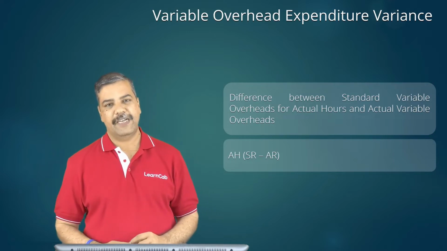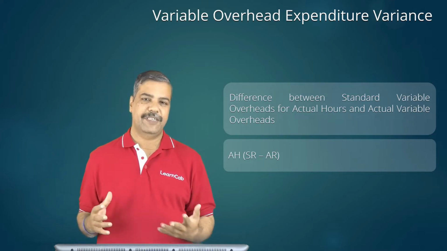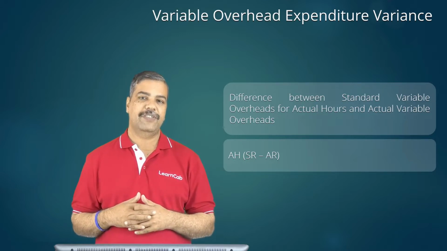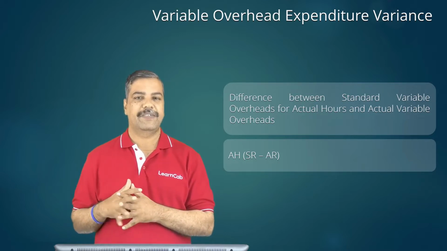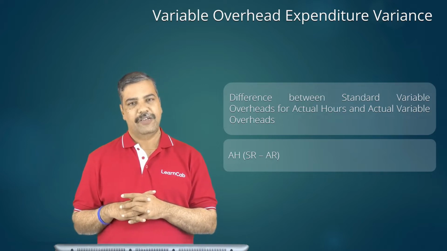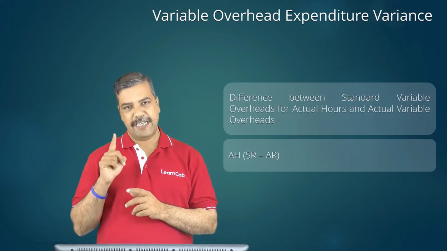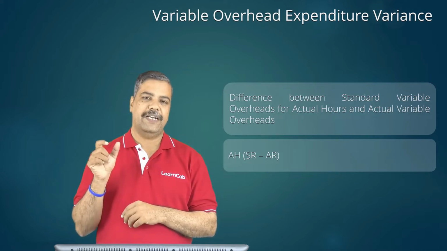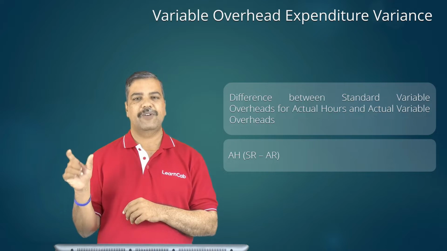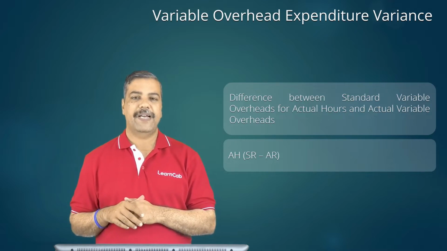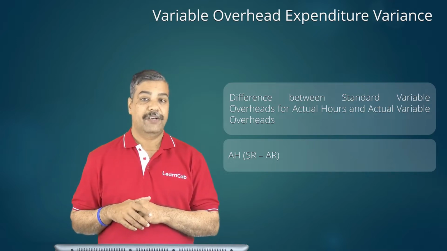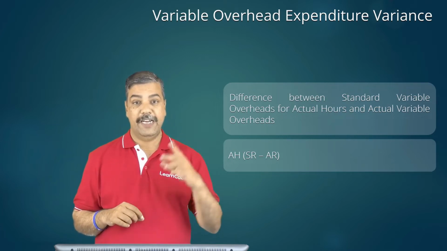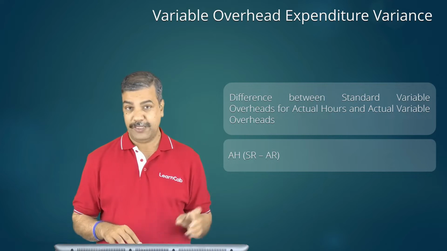If they have given hourly rate separately for fixed and variable, it needs to be taken, or if they have given the proportion under which the fixed and variable hours need to be allocated, you need to take those hours and do it here. So, remember the formula: since it's expenditure, in bracket it should be in terms of rupees. So, standard rate minus actual rate is what comes in the bracket, multiplied by actual hours of overhead. Please remember, it is actual hours of overhead, not labor or something like that. Don't get confused with those things now.